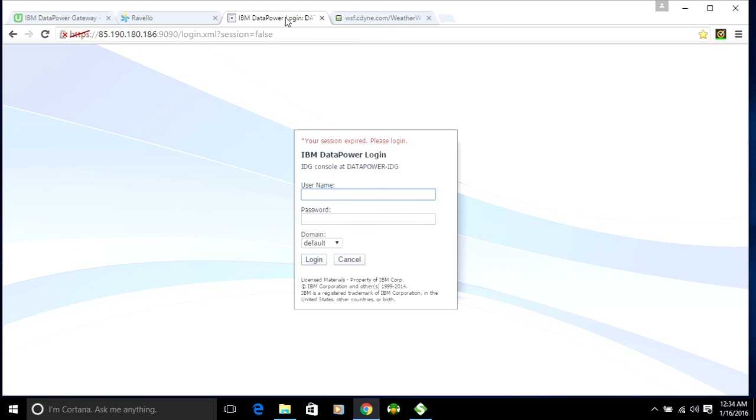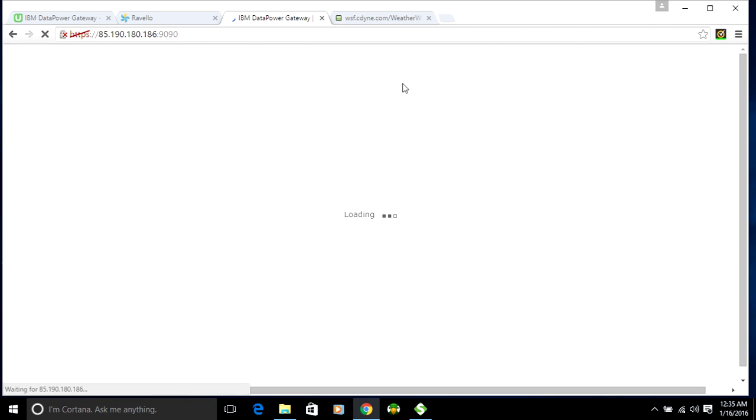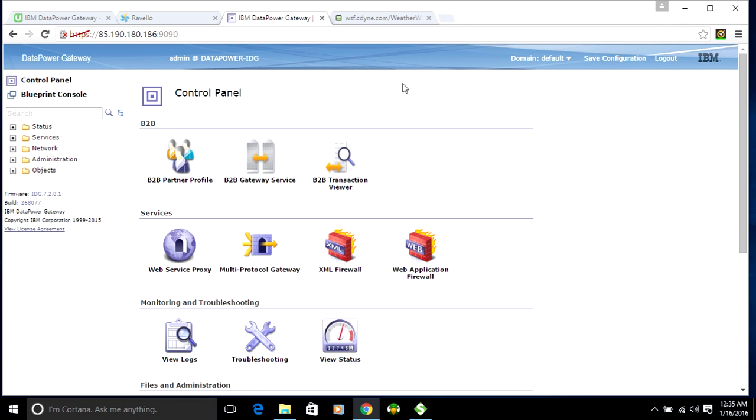I am going to create a new firewall. First log in to your DataPower using your credentials with your domain. As I told you earlier, don't do any exercise on the default domain. The default domain is only for administrative functionality.